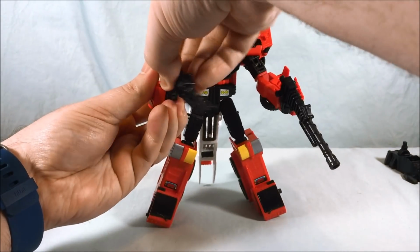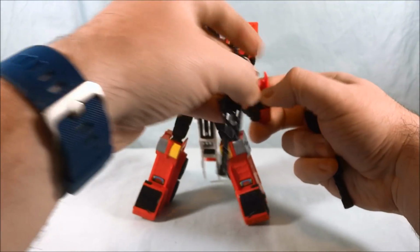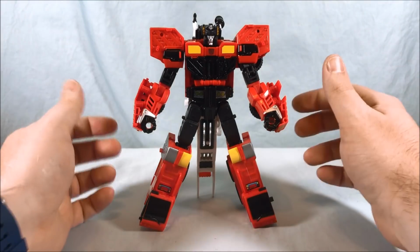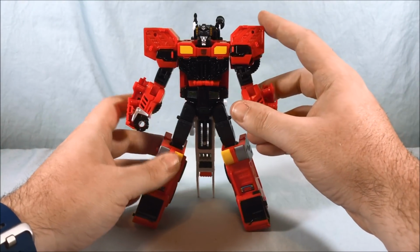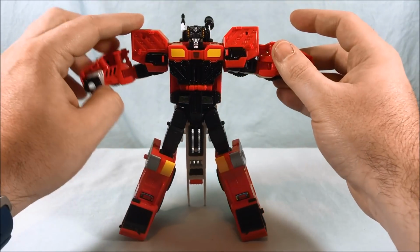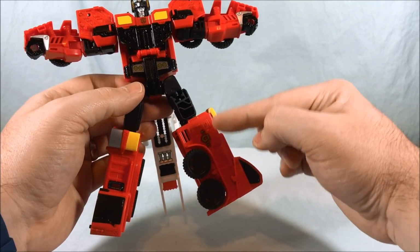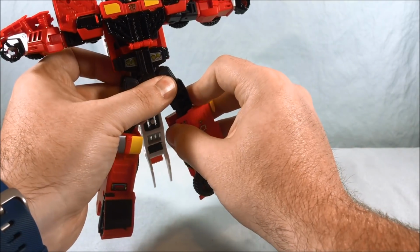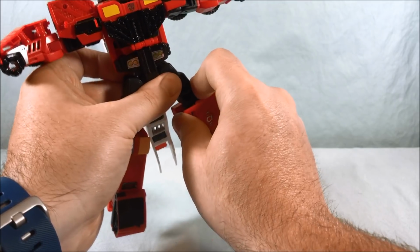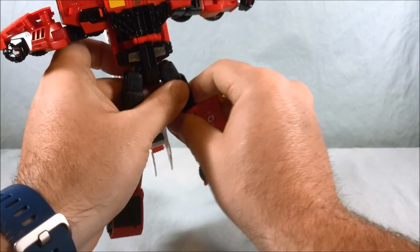So I'm going to take his accessories away from him, and we will get into the transformation to his fire engine mode. Okay, so if you've dealt with Hotspot, you're probably fairly familiar with this transformation. It's actually pretty easy. You can kind of just put the arms out here up to the side for a moment. You're going to start off with that weird knee that I was talking about. So when you pop this out, and if you have it done correctly, it'll click into place in the knee. So you need to unclick it.